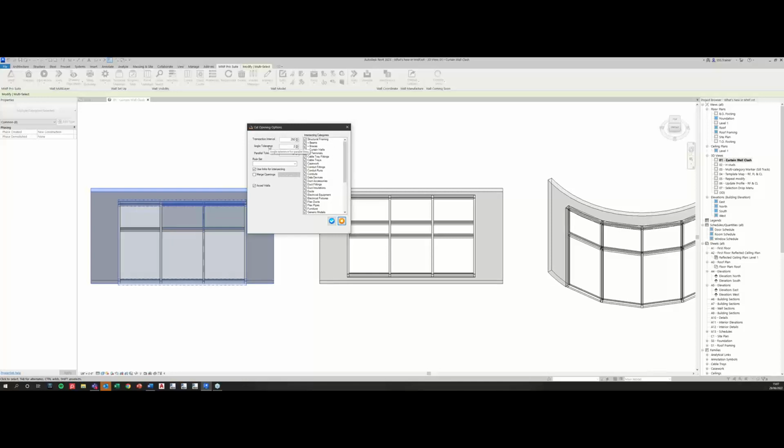We've got angle tolerance. So if you have some members which are angled, for example, you can set the degree of rotation as a tolerance between 0 and 360. You've got parallel tolerance as well, where it will actually set a tolerance from the edge of our wall. We can set rule sets as well. If we have our marker rule sets, we can actually add those to the clash if we need to, or into the interference. But what I'm going to do anyway for now, rather than ramble, is just mention the fact that we now have this new addition. So the fourth option down is curtain walls.